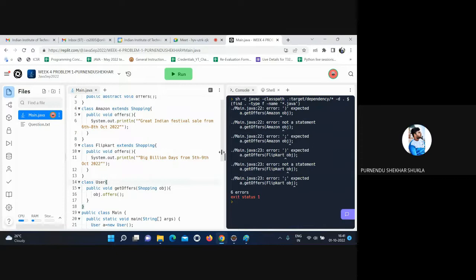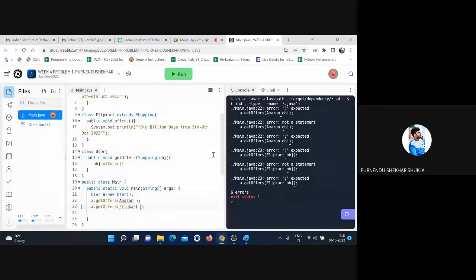Sir, how to invoke it? See, a dot get offers means you need to pass an instance, right? An object you have to pass. Here for Amazon you are passing the class name directly. This is not an object, right? So pass an Amazon object. Change it.